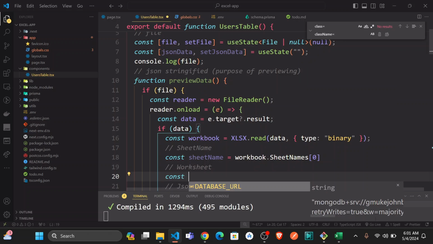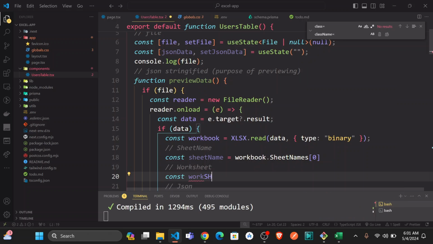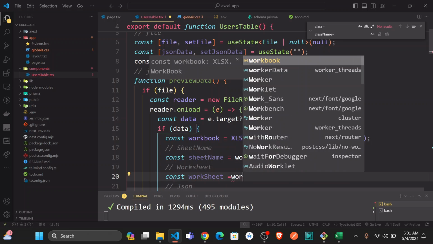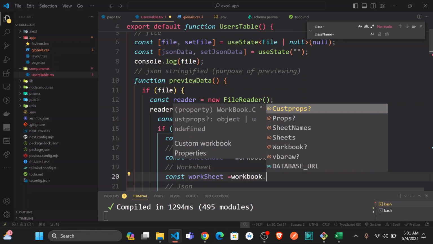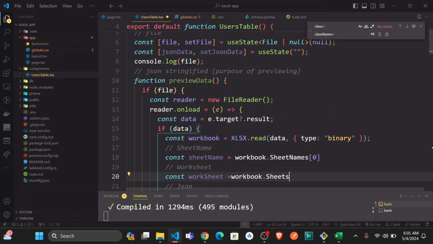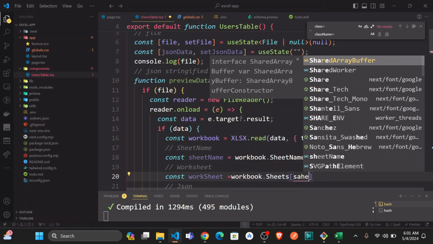So const worksheet. We can just get the worksheet is equal to, sorry, this one is going to be using also the workbook dot, now this time we want the sheets, and then we just read the one we just have here.